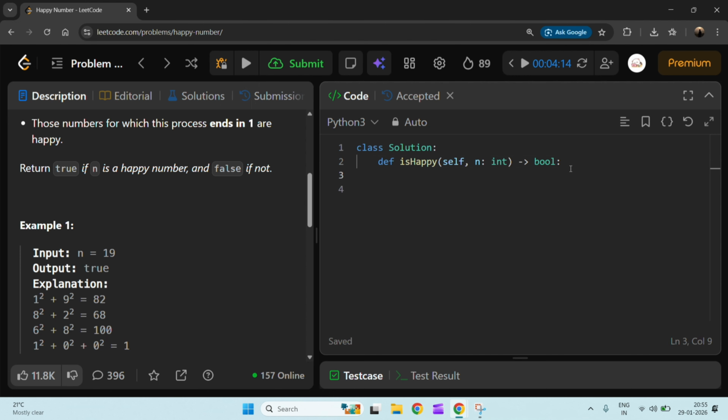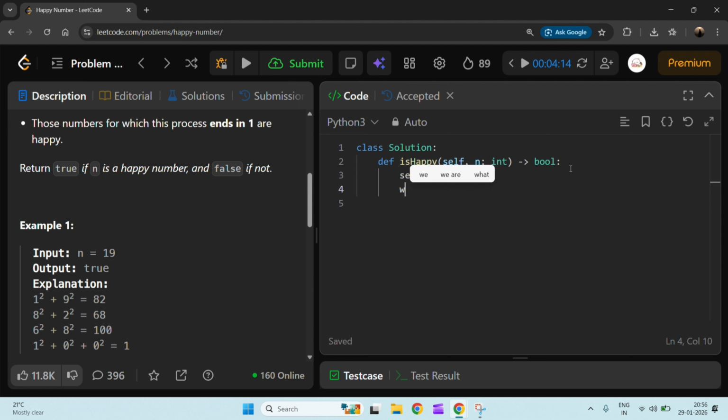First of all, we need to create a set. I'm initializing a variable called seen as a set, which stores the numbers we have already visited and helps detect infinite loops.